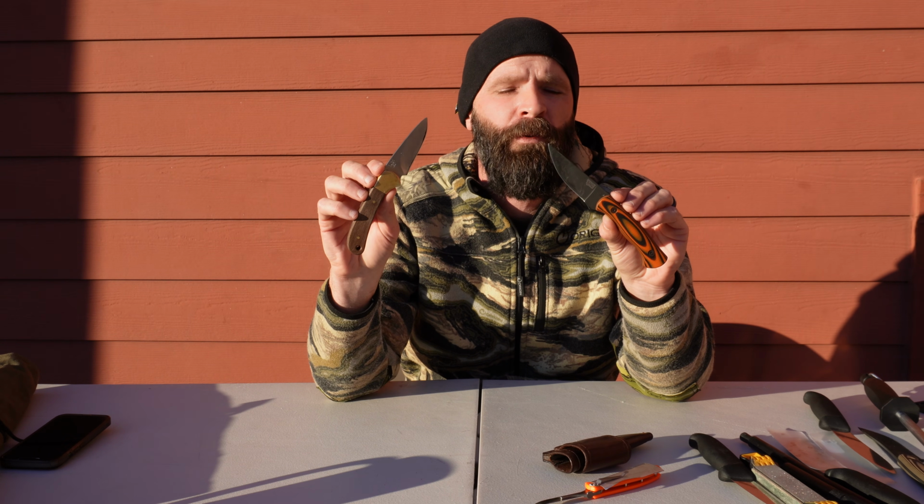Now, the more expensive Blackfoot has the advantage of being harder metal. So just in general, it should hold an edge longer than the Buck 113. That accounts for some of the cost difference. This knife costs a little over, well, I guess 3 times what this knife does. This knife costs less than $100, and this knife costs $300 as of this video. So there's a pretty significant price difference. This is just more expensive.